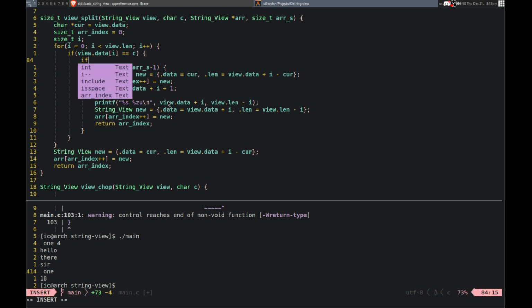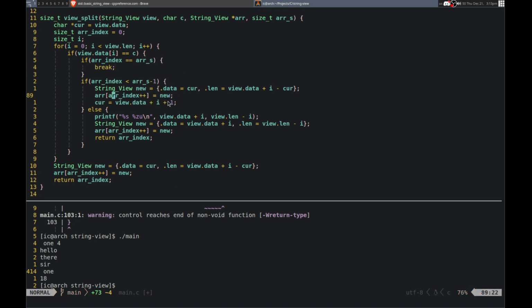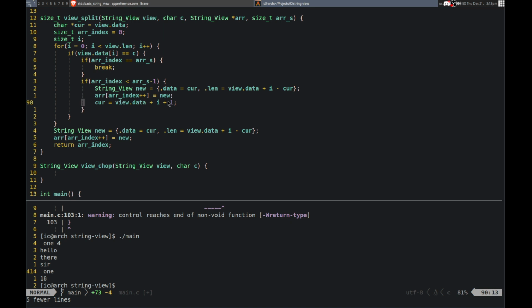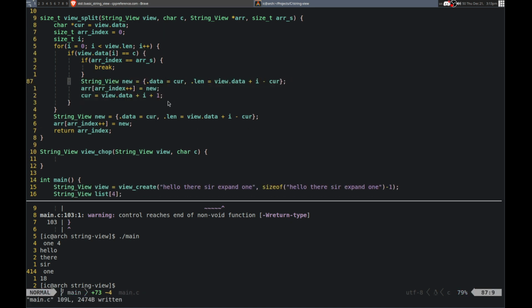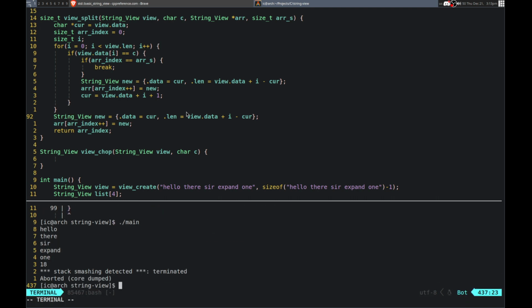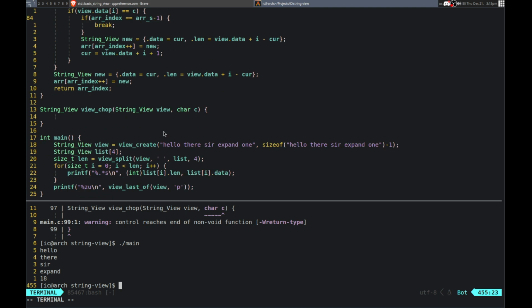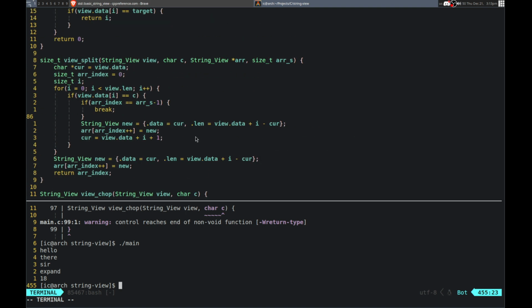So if equals array size, and break. Okay, and then we can generate this here. Actually, equals array size minus 1. Yep. Okay, no, that doesn't work. So I need to.